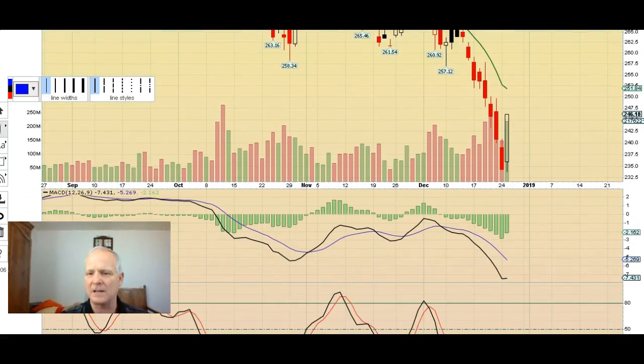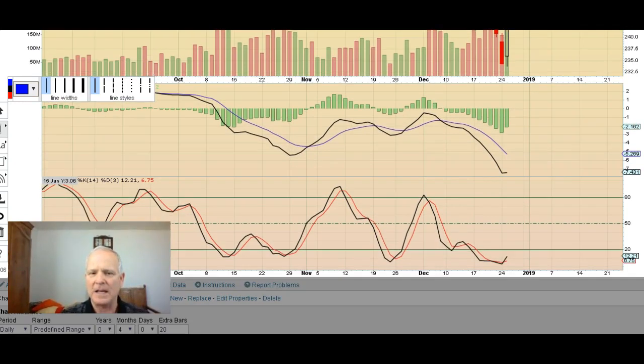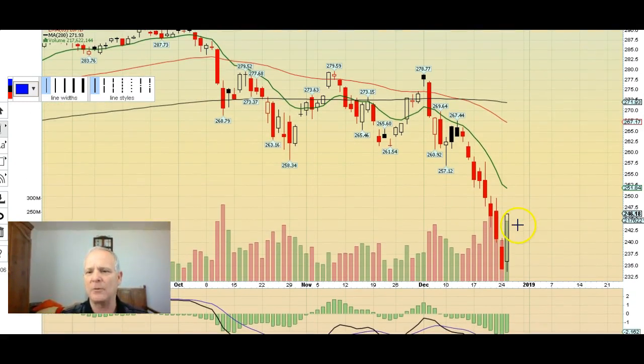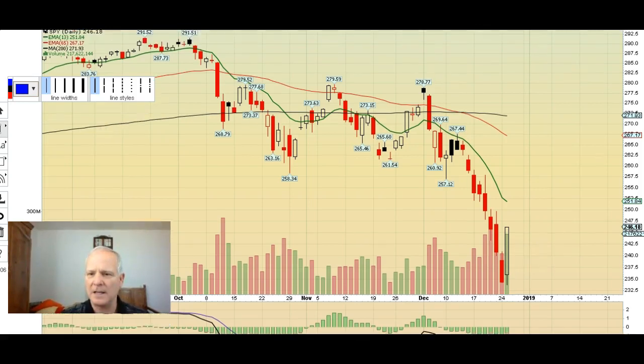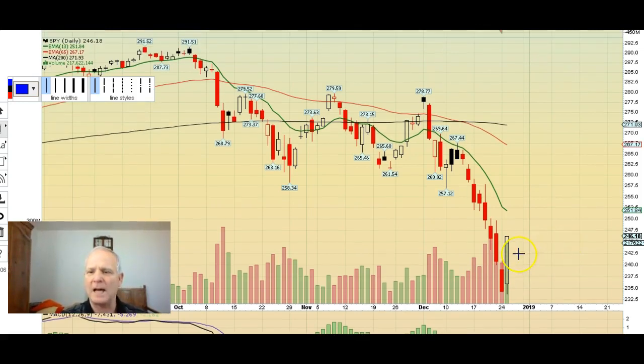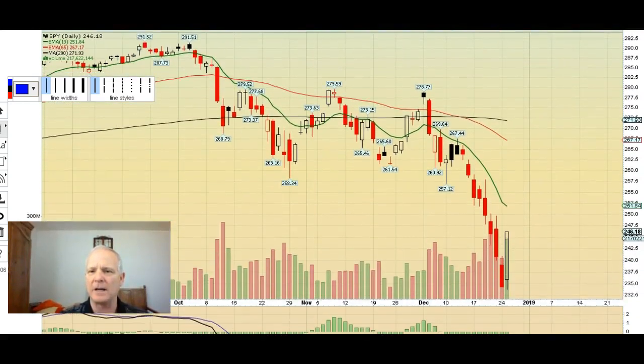Let's look at our MACD. Look at this. MACD really needs to do more work. Now the histogram's starting to turn higher. And if a person bought here, what could happen the next day? This thing could come right back down. So we have to be patient here. This is where we said patience equals profits. We don't have a buy signal here yet.